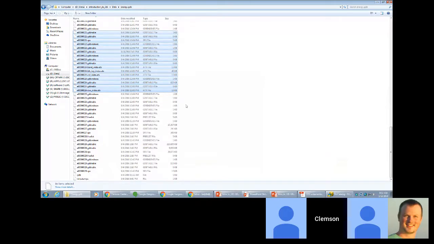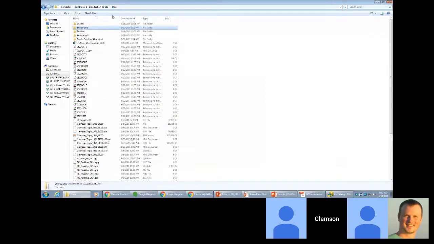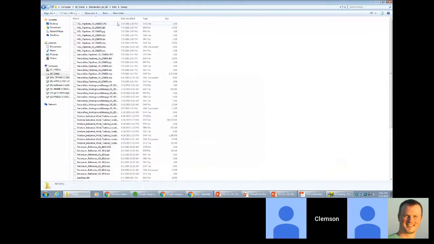In your Windows Explorer for the shapefiles, none of those individual shapefile components is like a table or a database. Like you can't email somebody the CSV of the underlying points. They are actually, like one of them, the .dbf is the table in the Access database format. The PRJ tells you the projection or coordinate system of the data. The .shp gives you the geometry or the actual coordinates in that projection. But you wouldn't want to copy one part of a shapefile and send it. There's still going to be issues.